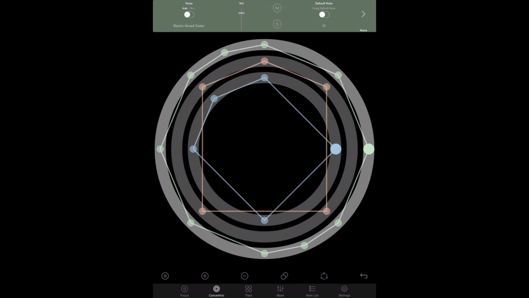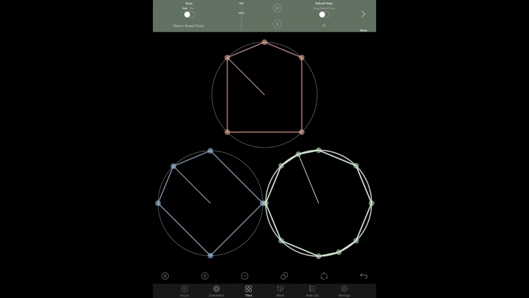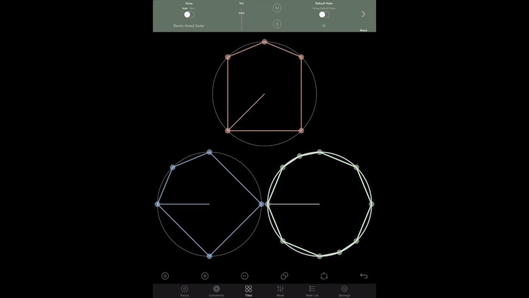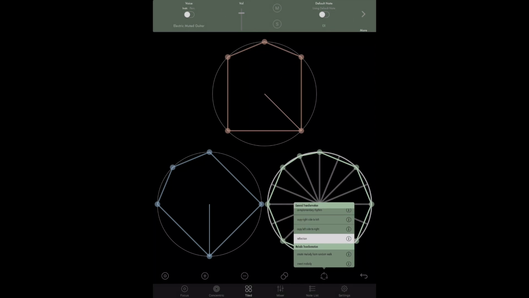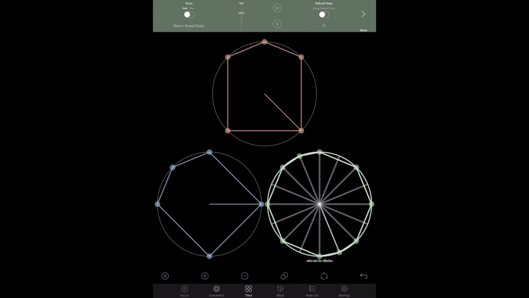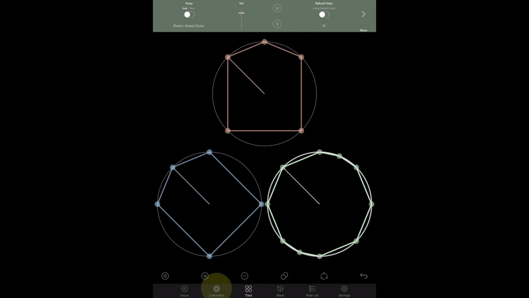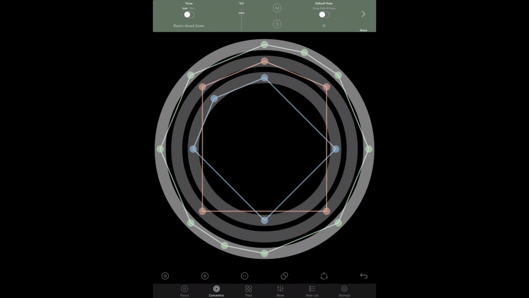Okay. Another transformation we could apply here is reflection. If I go to tiled mode, you can see each pattern individually, and we're going to choose reflection. It's going to show me all the different axes I could use to reflect this pattern. Let's choose the center axis. So we're going to flip it along that center axis, like this. Right, and we get some interesting sounds there.